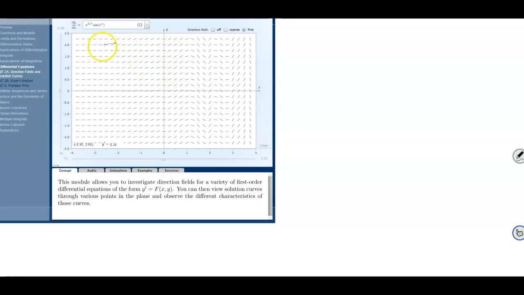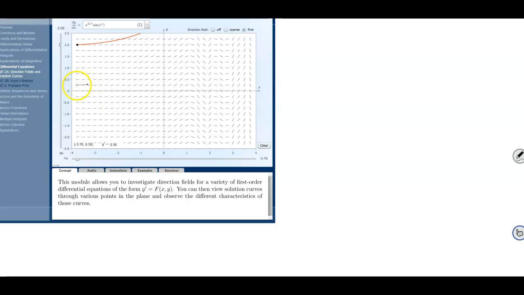Now if you watch my cursor, let's say I pick a point right here on the top left. If I select enter, from this point there's going to be a line that follows these directional segments, and it's going to flow wherever the particular graph goes. I'll select that, and you can see how it's following the direction field. It's going back up, and there is your direction field according to what's in this viewing rectangle.